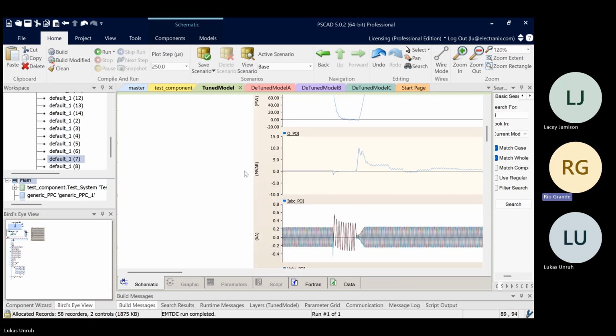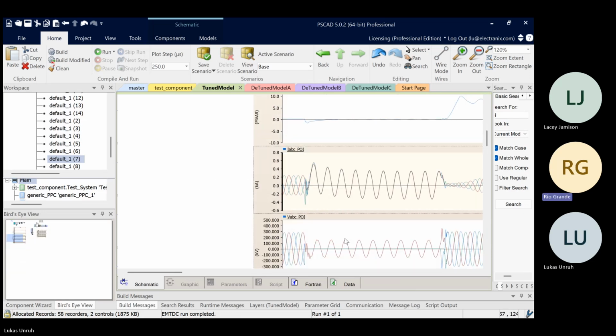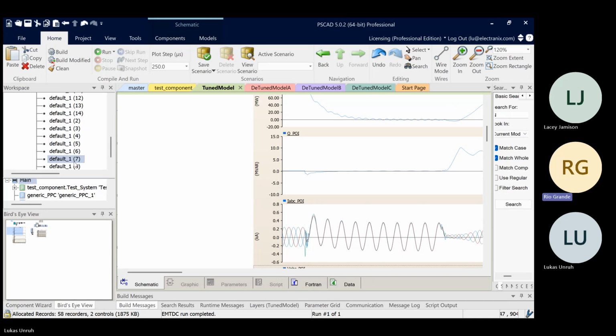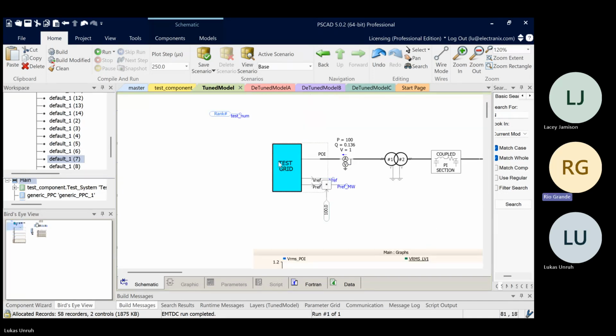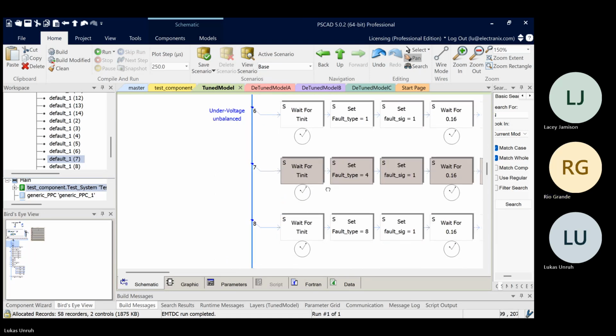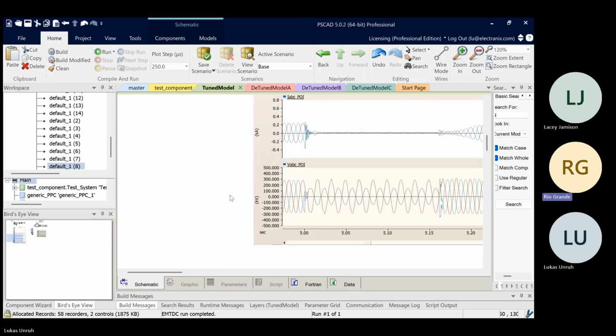And you can have a look here. The voltage is here. The 2-line, the 8, 7. Sorry, test 7 was line to ground. Test 8 was the 2-line to ground. Yeah, so this is the line to line scenario here.